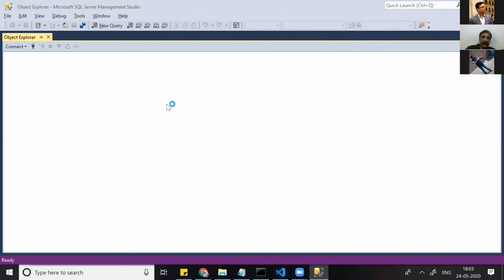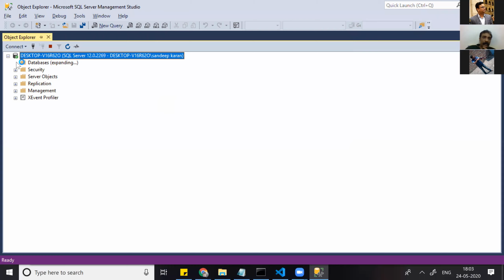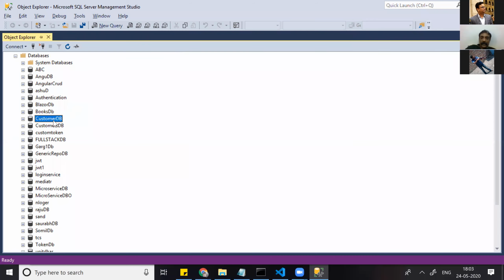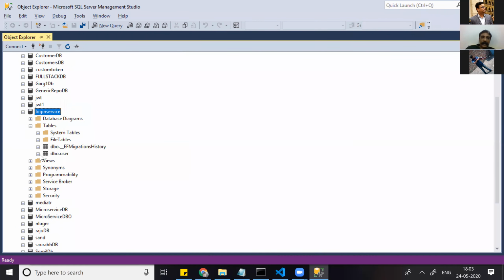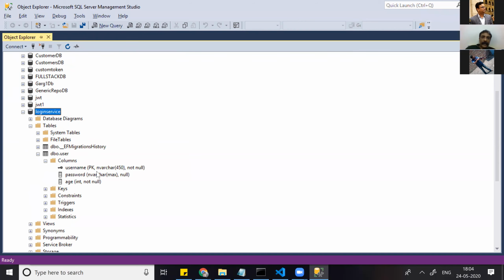Let me check whether the database is made or not. Go for login service now, and the table is user. I have taken there a primary key, username, password, and age.